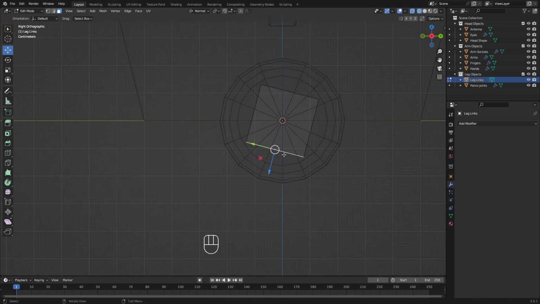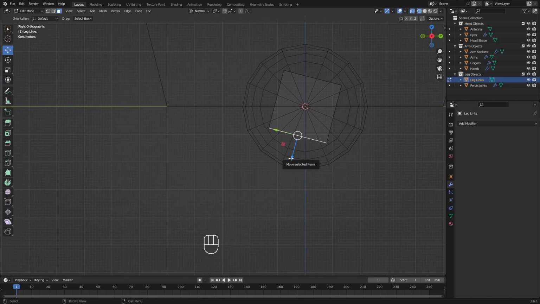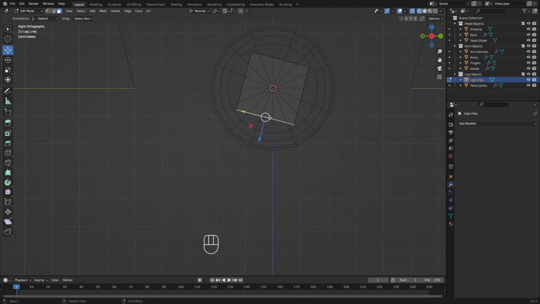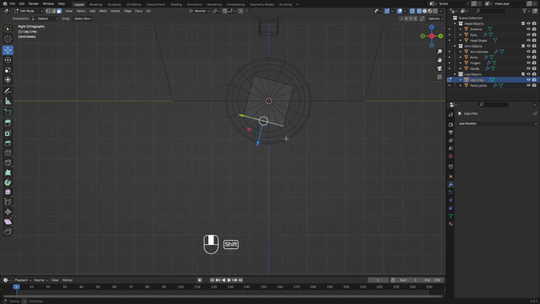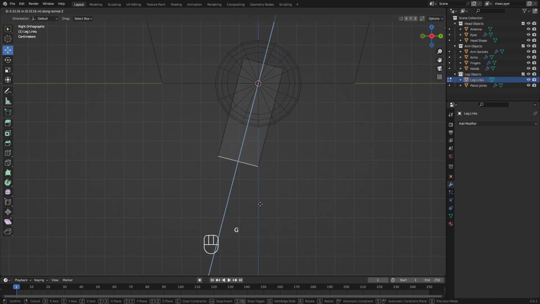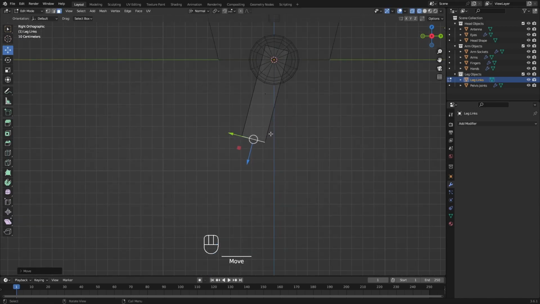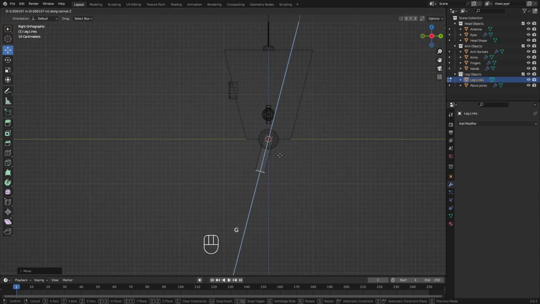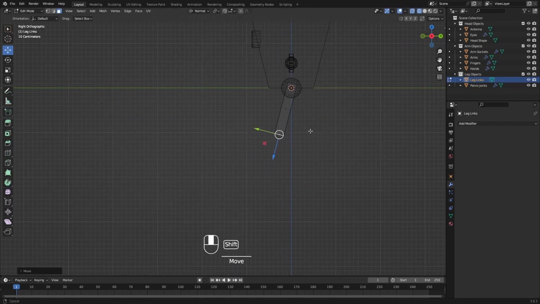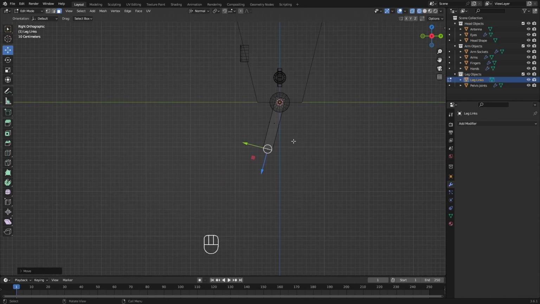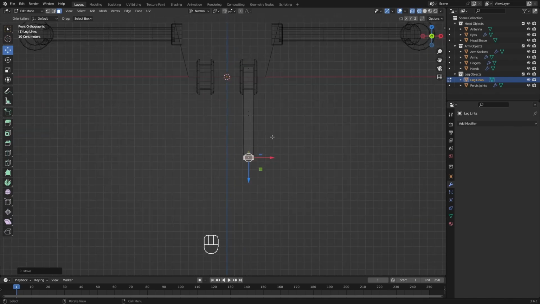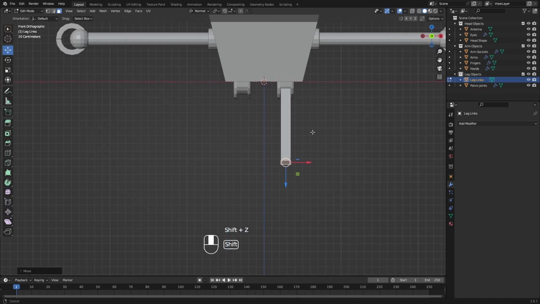Because now that we have this set to normal, we can simply grab this guy here, or again, since we know this is the Z axis, I can press G, Z, and move it all the way to where I want it to be. So G, Z, I want the leg to be around here, and that's it. So this way, we already created the leg links, let's say. All right, so I'm going to press Shift Z again.